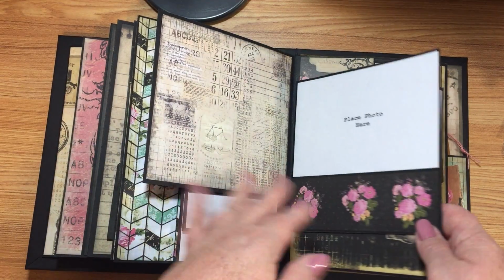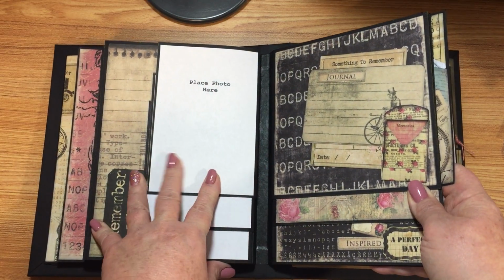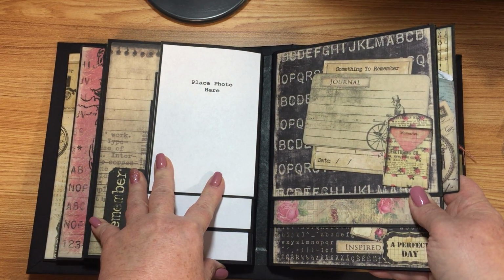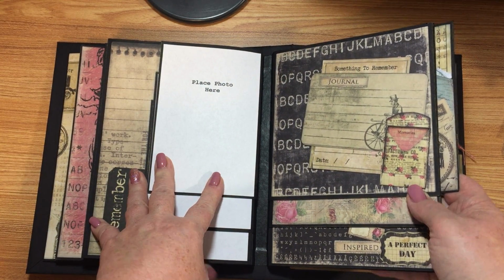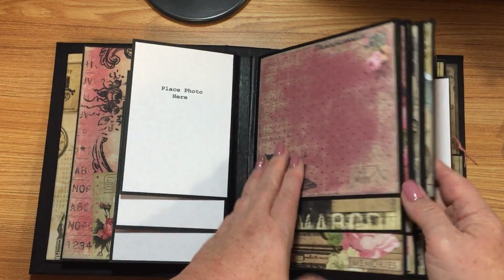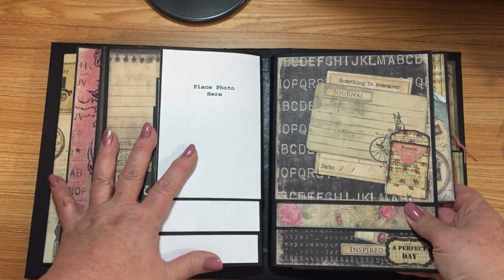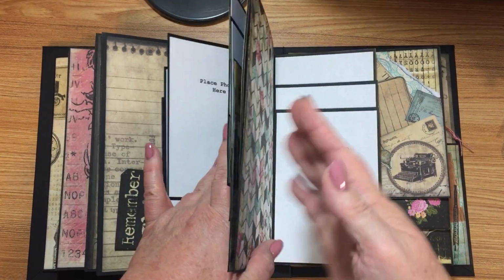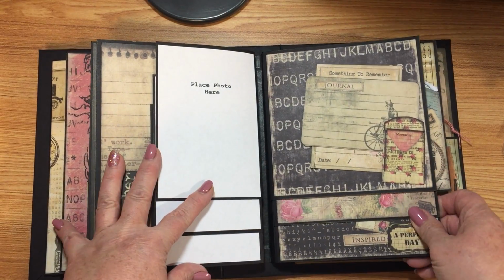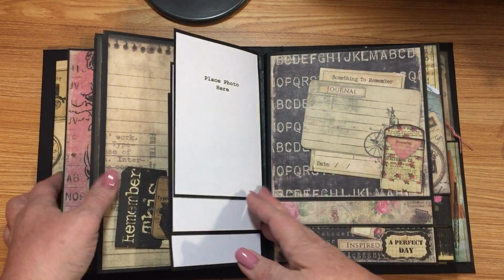As a matter of fact, I did want to mention that I did use black Tyvek for this. Kathy King does this a lot, and we started using it with her. It makes for such a beautiful album. Just look at how it lays. So many times you get those albums and the pages are all stiff and you're trying to put pictures in them and they're standing up and you can't get them to lay down.